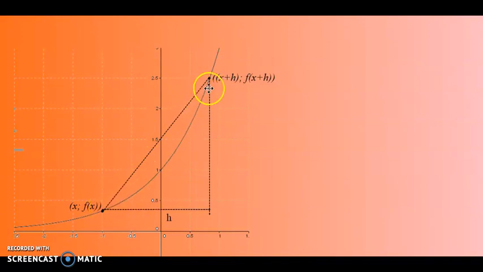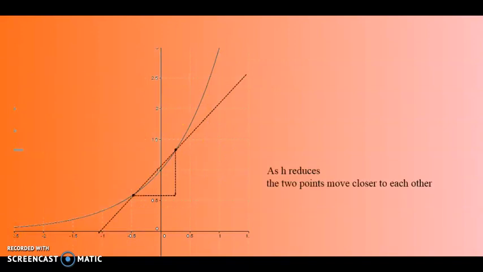And if those points come closer to each other, the gradient will change, or the distance between the two x values will decrease, and the slope of that line will change according to the information given. If the points come closer to each other constantly, they will have the same gradient all along. We look at a few slides and see how it changes.